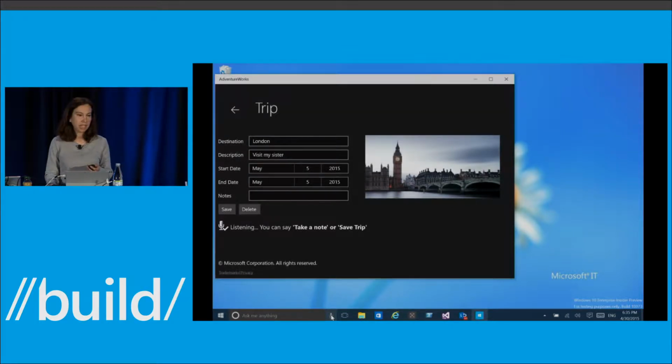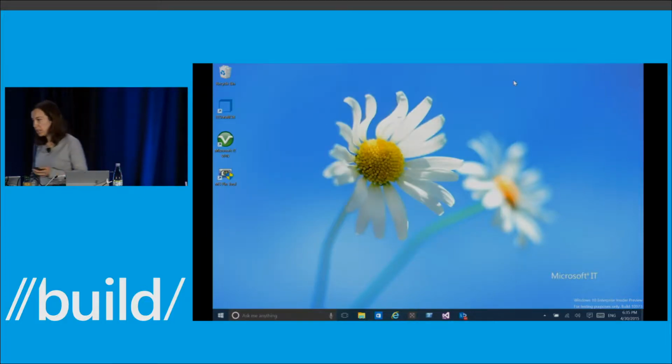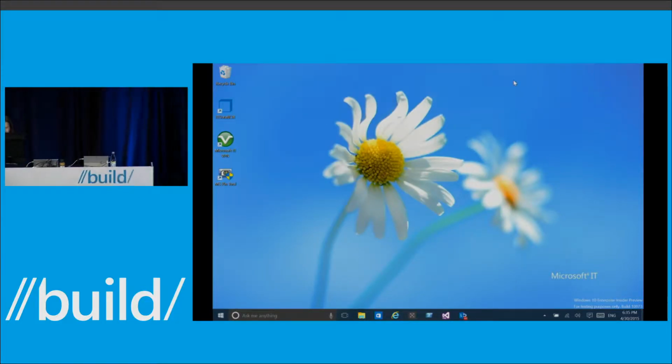So what happened there was Cortana identified AdventureWorks as the application to launch. She gave audio feedback to the user saying, sure, showing trip to London. And the application got back the voice command, and based on that voice command, decided to land the user on the details page for the given trip. So this is a quick and simple example of enabling voice commands in the foreground. Now let me take you back to the presentation to see how that works.